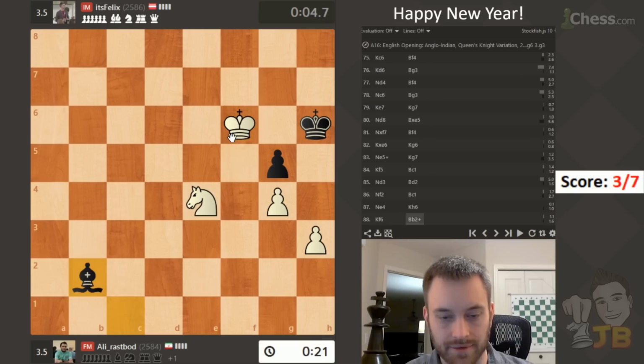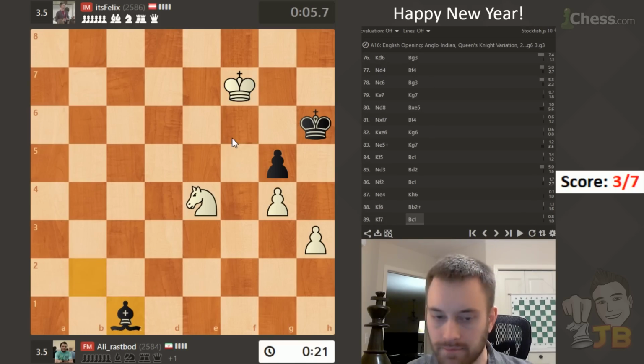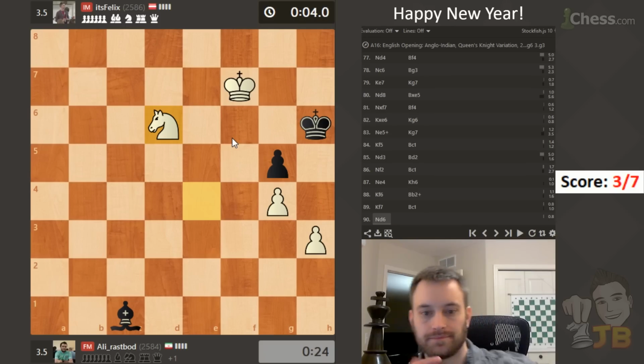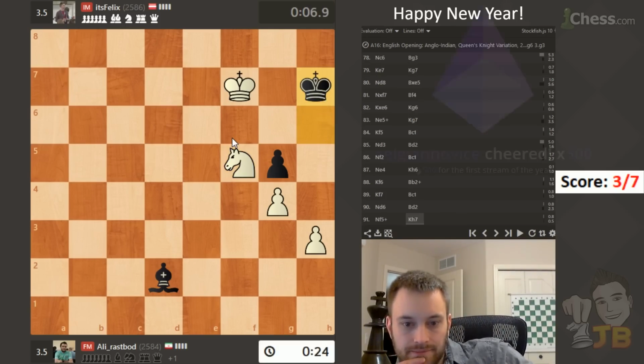So how to break this down if you're white? Not trivial. Black trying desperately to defend that pawn.